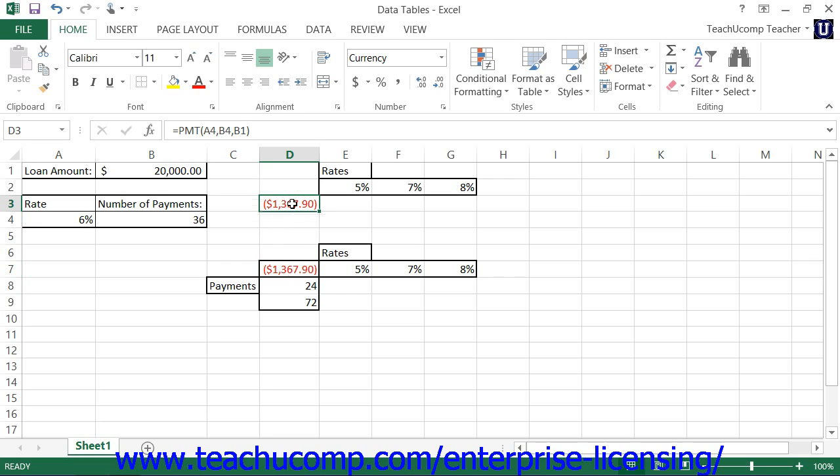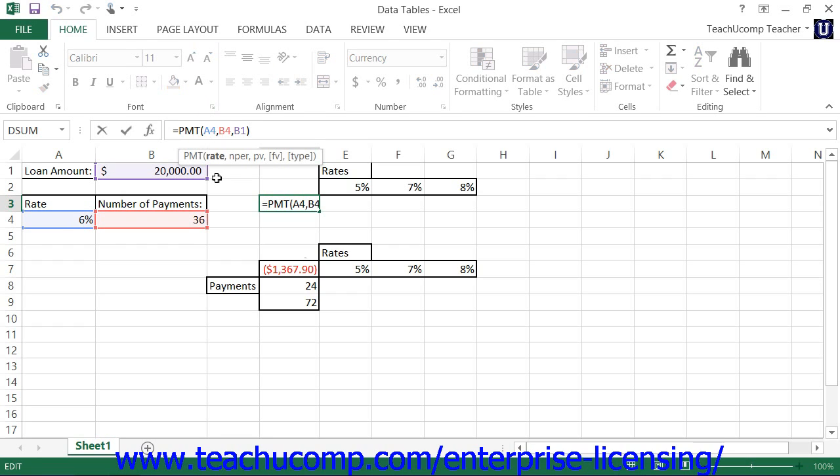All data tables consist of three basic parts. There is an input column or an input row, or both if you're creating a double variable data table. And there's an output column or an output row, or both if creating a double variable data table. You'll also need to reference the formula within the data table. The variables that you wish to modify within the formula must be entered as separate cell references within the formula being evaluated. If needed, you can create a small table that contains the cells to which you make references in the data table's formula, unless you already have cells being referenced for that purpose existing in the worksheet.